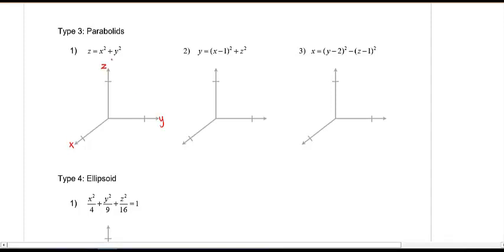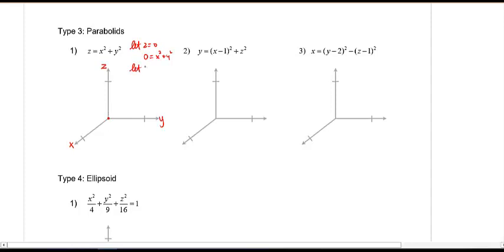And then to help you out, it's always nice to see if you can find the 2D shape. And then just graph out the 2D shapes in layers and then connect them together to make a 3D shape. So for instance, in this case, z equals x squared plus y squared. I'm going to let z equal to 0. Let's see what we get. We get 0 equals x squared plus y squared. Yes, that's just a point.